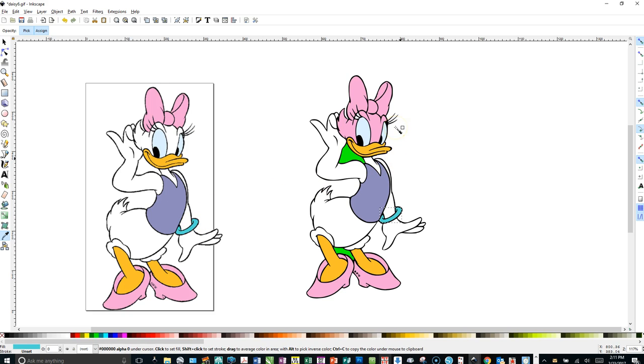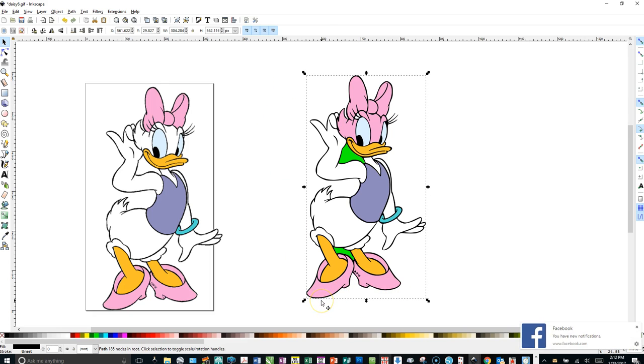So the only thing left are the areas that I need to fix, and so let me go ahead and get rid of these two pieces. The way to do that is you have to make sure that the entire outline of Daisy is highlighted, and I have that. I'm going to hold the shift key down and click in the area that I want to remove. I can only do one area at a time. I can't click here and here unless I make both of them half.